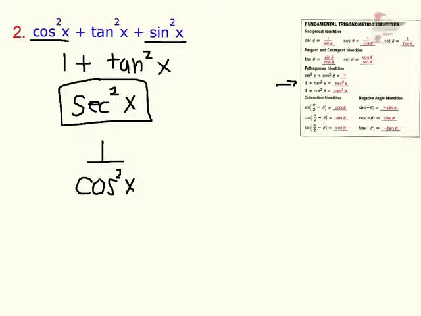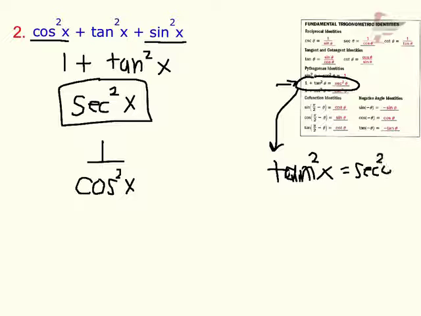Now another thing that might happen is instead of recognizing that this is 1, you might say, oh, well, tangent squared x over here, and you can rearrange this, right? So tangent squared x, if I erase that extra square there, is secant squared x minus 1. So again, this plus 1, I could minus it. I mean, you can rearrange these, of course. I'm sure that makes sense to you.